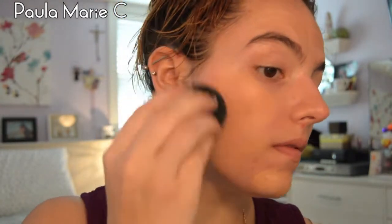I'm going to take my foundation — I'm using the Tarte Rainforest of the Sea Water Foundation in the shade Medium Honey. I'm going to take my Beauty Blender, which has already been wet and expanded, apply the drops to the Beauty Blender itself, and then start applying it to my skin. I try to dab, not rub, and I apply more to the Beauty Blender when I need more.